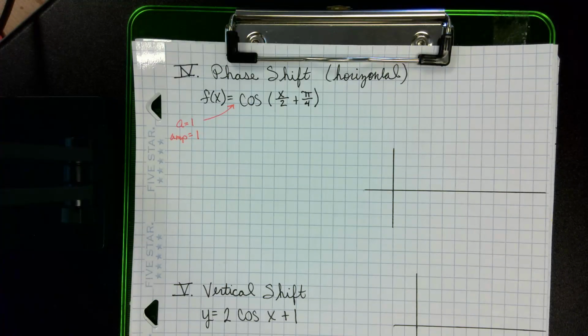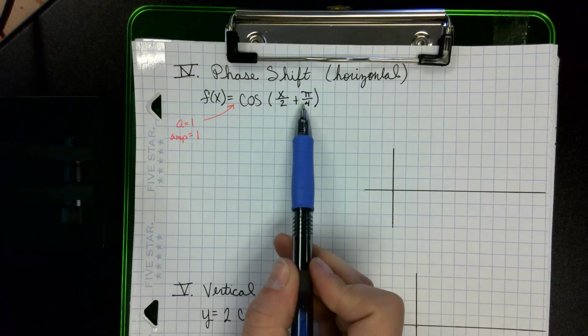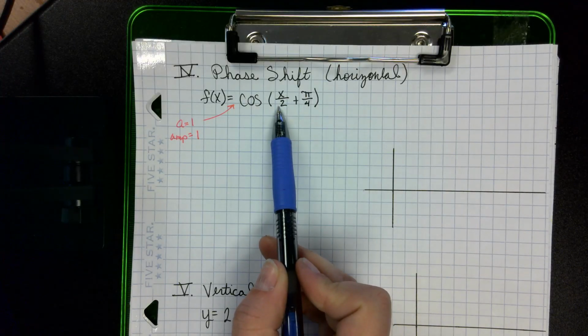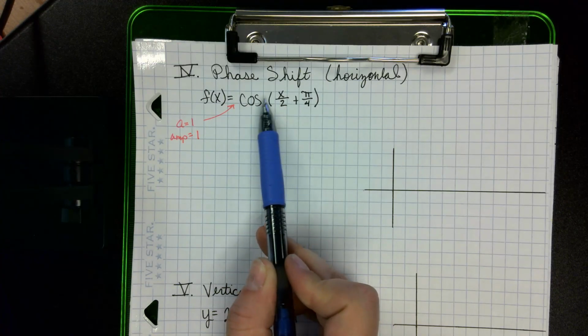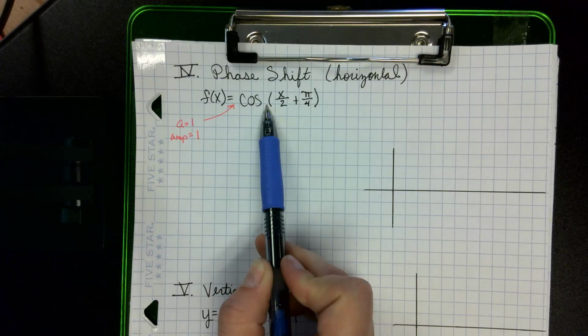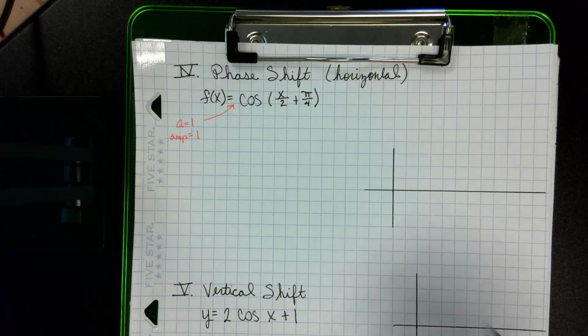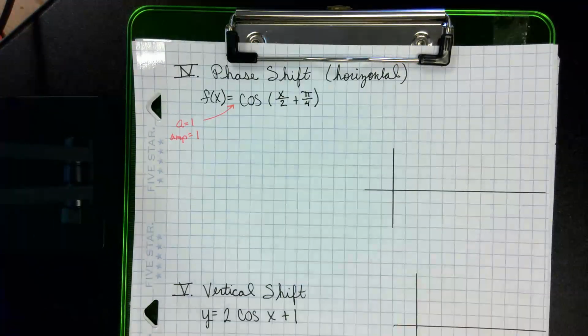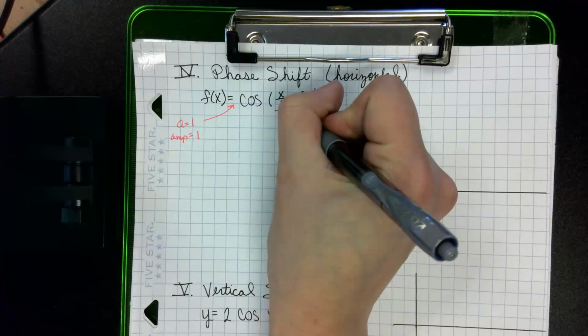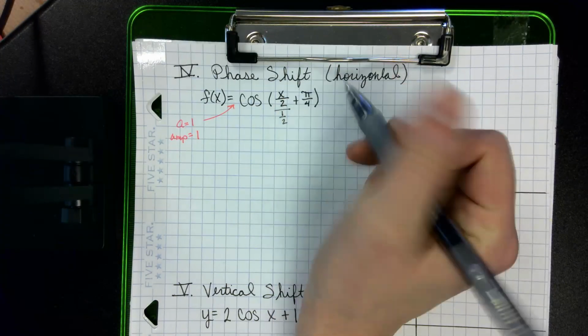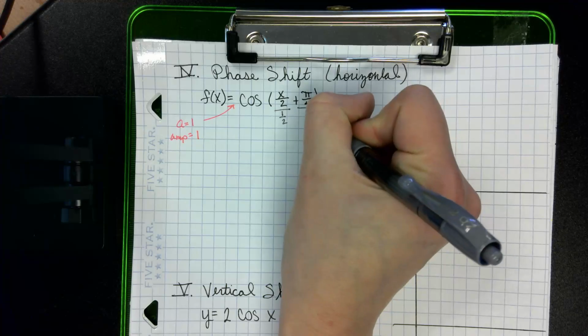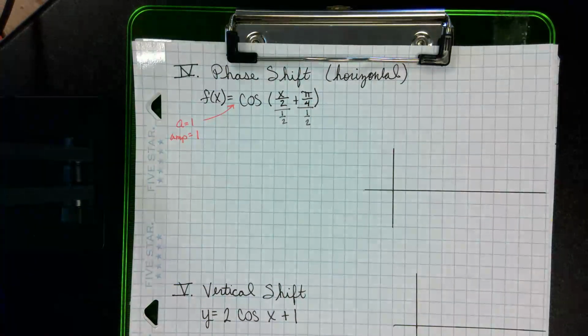When we go to find the B value, though, when there's a phase shift, we have x plus or minus something inside the parentheses, you can't just take the half because you have to factor it to the outside of the parentheses. The B value is always outside of the parentheses. So first, we need to factor out. We know from the last problem x over 2 is half x. So we want to divide by half, and we have to divide both of them by half, so that we could bring the 1/2 outside of the parentheses.